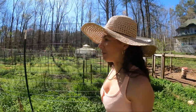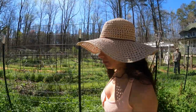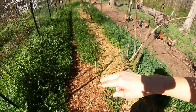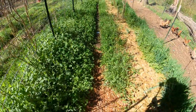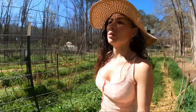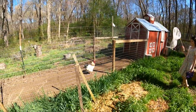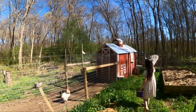Haley's going to try to catch that butterfly. I've been watching her all morning. That little butterfly doing her little thing. So I decided I'm going to get some mulch and just put it right down this little section here, the bare section. And just let the crimson clover grow on the sides. I just think that would be pretty. Trying to catch that butterfly, huh? She's pretty. I can't really hear you if you're talking to me. That's right, you're listening to music.